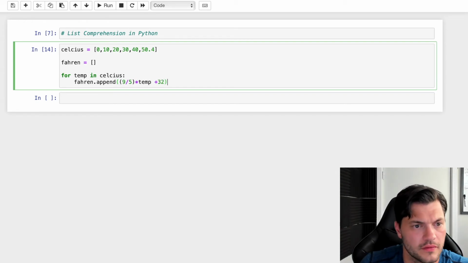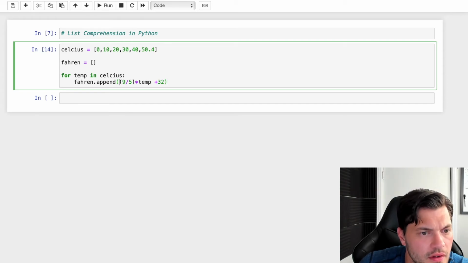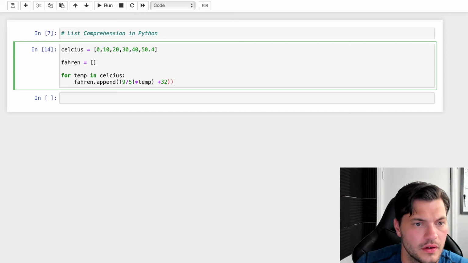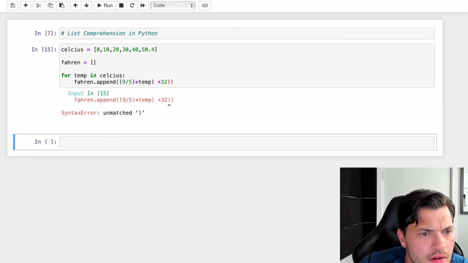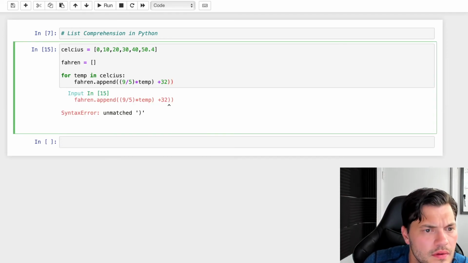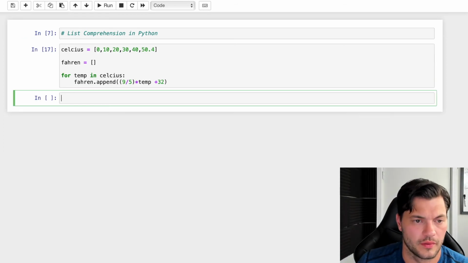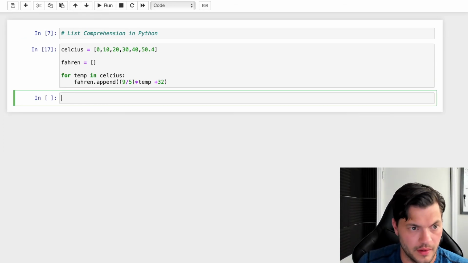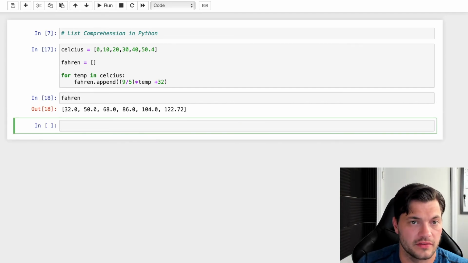Make sure I got enough brackets. Did I get them all right? So I have my formula here, and I run that. Then when I pull up my Fahrenheit, I will see all my Celsius converted to Fahrenheit.